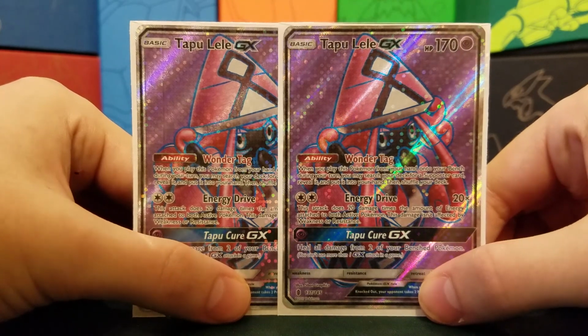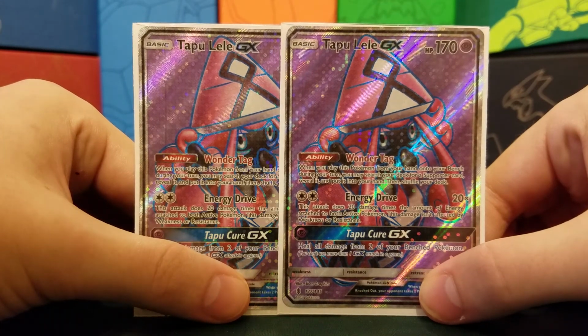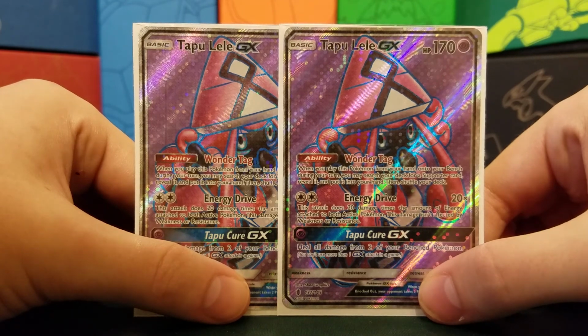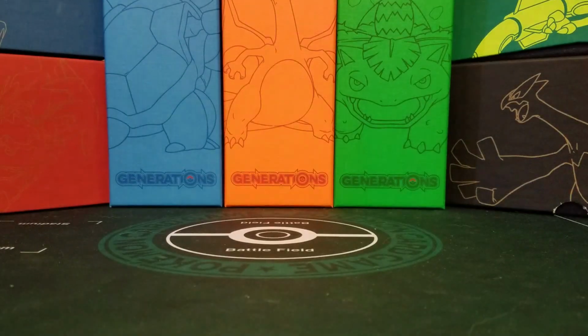Usually you run 1, but in this case 2, because I wanted my bench filled, and they're not there to attack. There's no reason to attack with these. Just get the Wonder Tag out, fill your bench, that kind of stuff. Tapu Lele. It's just too good. Too good. Still broken.